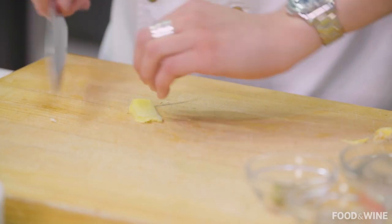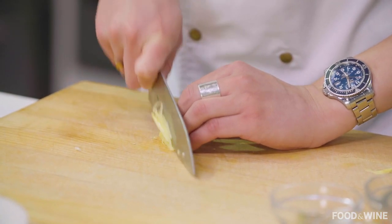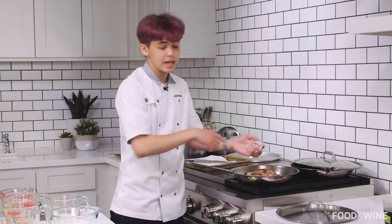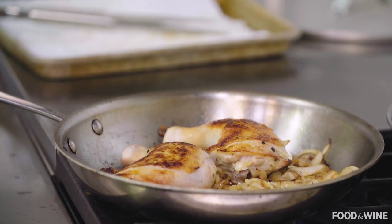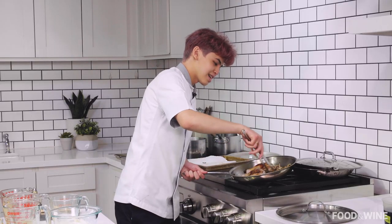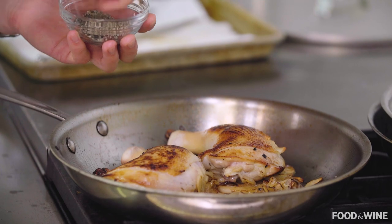So I'm just going to julienne some ginger real quick. And then we want this fine, but we really don't want that much of it. We're gonna go in with our cardamom, cumin, and clove. Just make sure you keep track of where the clove is. I know it's really small, but don't bite into it. This is not fun. A little bit of black pepper. This is like the perfect base.